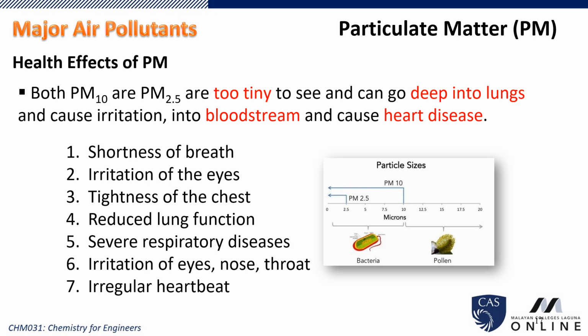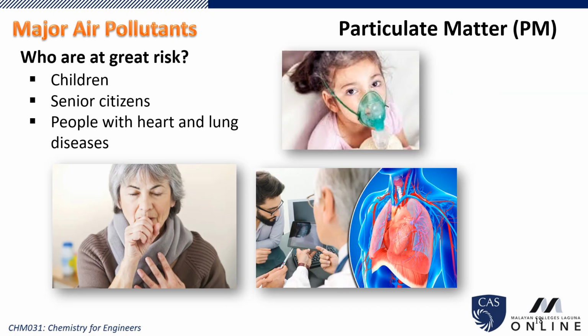Symptoms include shortness of breath, irritation of the eyes, tightness of the chest, reduced lung function, severe respiratory diseases, irritation of the eyes, nose and throat, and irregular heartbeat. So who is at great risk of particulate matter? They could include children, senior citizens, and people with heart and lung diseases.